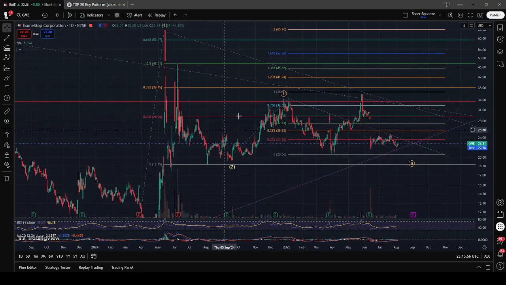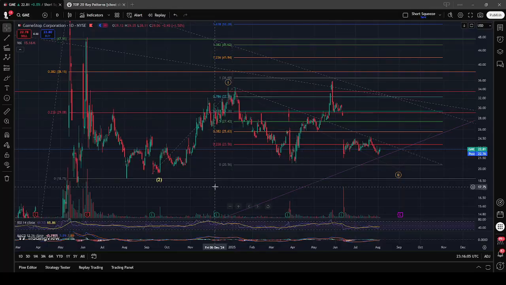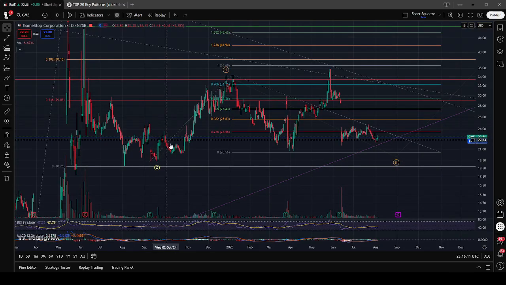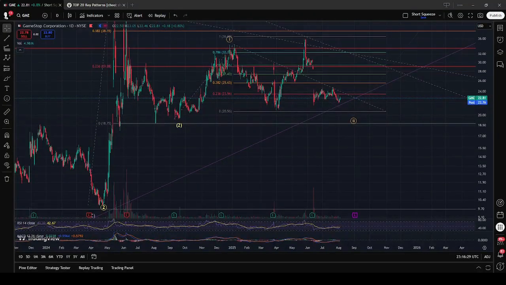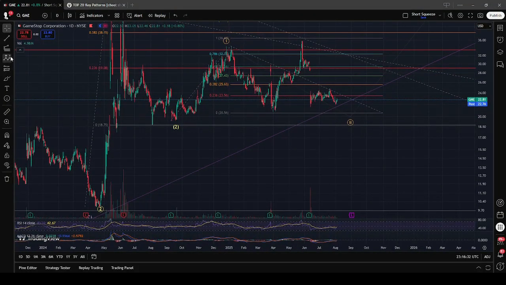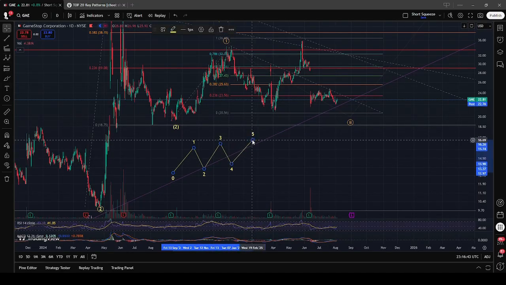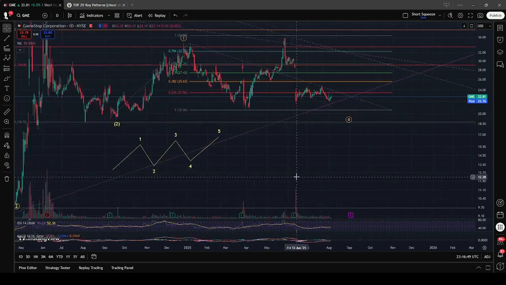The thing is, the way that GameStop is moving right now, the way that the price action is moving, it's really hideous. It's so hard to count, honestly. The thing is, a diagonal is another type of wave. So a diagonal goes like this: it starts here, 1, 2, 3, 4, and a 5. There's going to be a lot of overlapping price action.